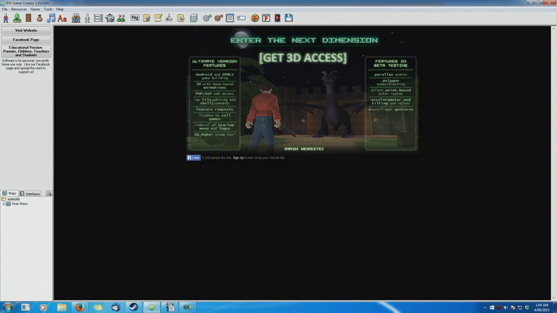The free version has a branded logo when you first start up a free version game, not within the editor, but when you build it, a logo will show up. And if you get the paid version, you don't have to have a logo. Then over here, this is for mobile stuff, the accelerometer and tilting. So when you tilt your mobile device, it moves the character or whatever. Obviously, without any mobile support for the free version, you can't use that.